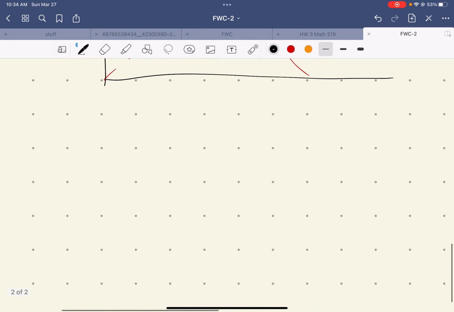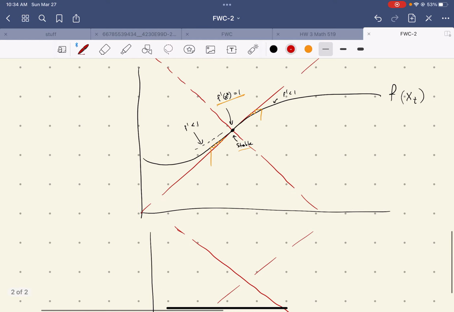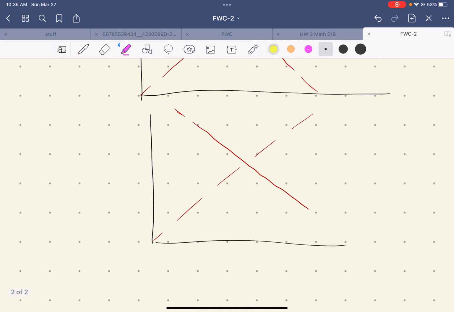But that's not always the case. I can play the same matching game, but now I just want to stay in different regions. So up here, I tried to stay in the stable region right up until I hit the point of equilibrium, and then I went back into the stable region, right? And as a result, my equilibrium point is stable if I check cobwebbing. But it's not enough to check the stability theorem because my slope is 1, so it doesn't apply. So I'm going to do a similar trick, but I'm just going to go from the unstable region to the unstable region. So let's do it.